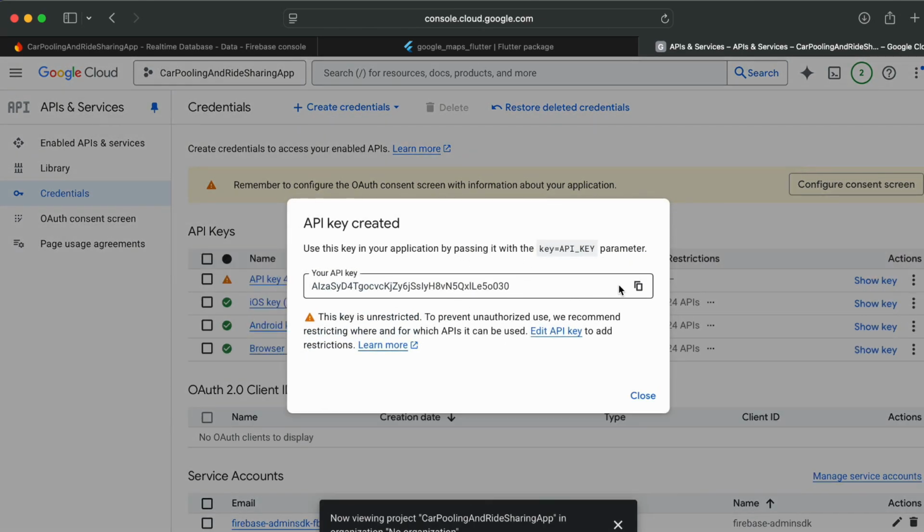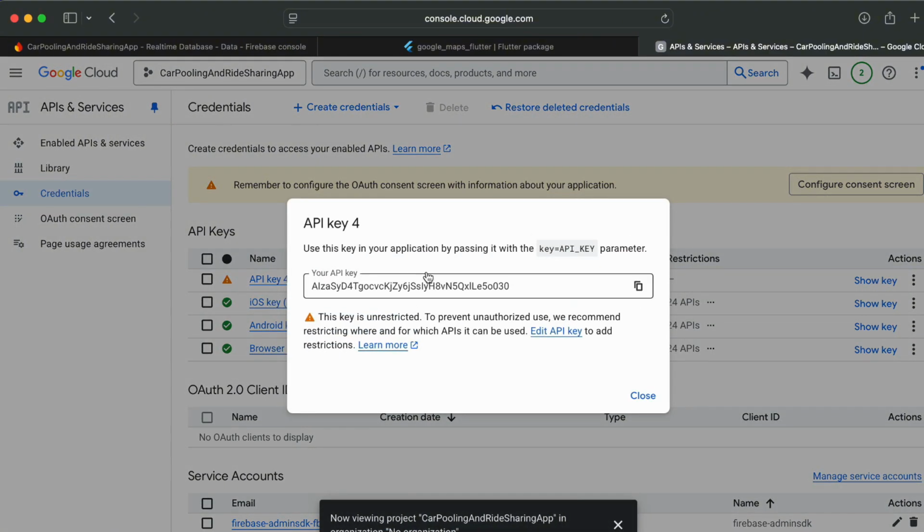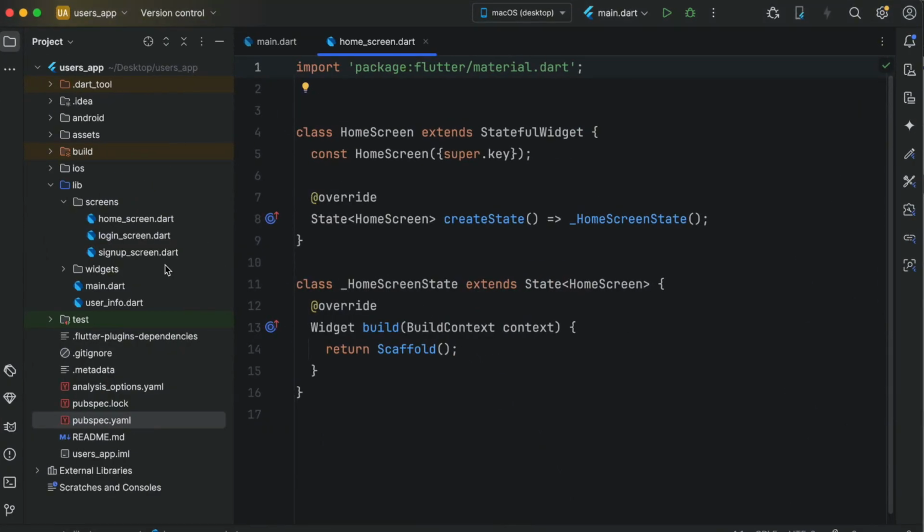So it will give you this key. You can copy the key from here, or you can copy it from here as well. As you know, this is the brand new key which is just created. Click on show key, so it will display the same key here as well. So copy it, and inside our project we have to paste it. So I will create a new file.